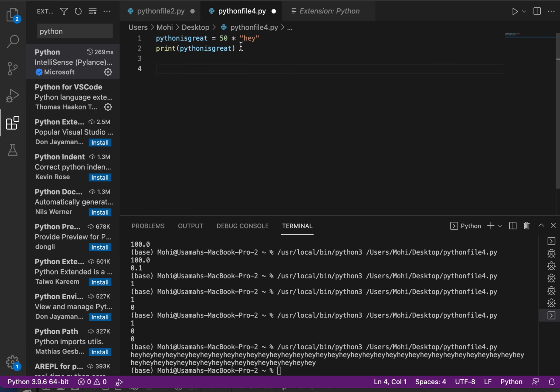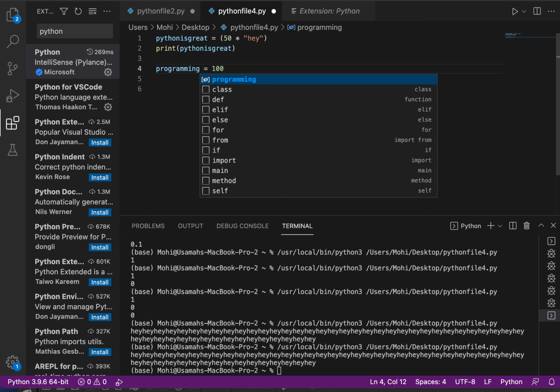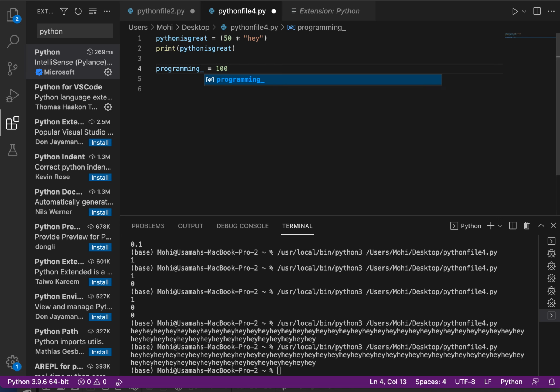You're defining the variable Python is great. And then the value is 50 times that. Usually, again, you put it into a set of parentheses there. And there we go. That's pretty cool. And you guys can do that a few times. I'll help you out a little bit there. I'll be doing something like that. Programming equals 100. Okay, programming is great. Usually what we do, by the way, but I'm just doing this, is defining the value. Python is great. But usually do something like this.